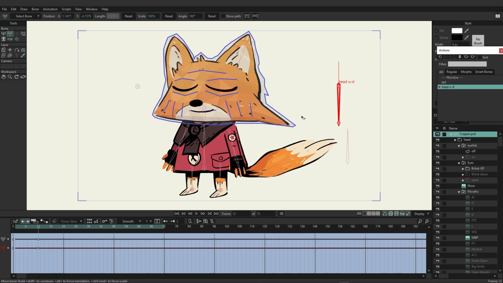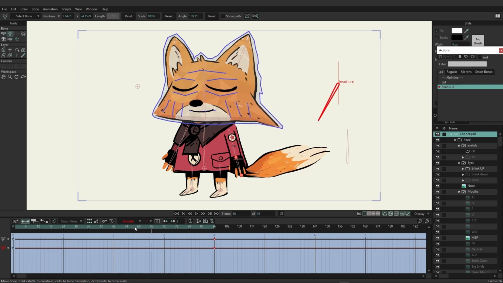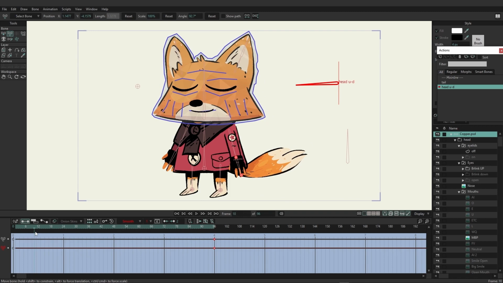So when you're setting up your actions, it's always best to have more frames than you need. In this case, we're going to go to frame 96, and that's going to be the duration for each of our smart bones. So I'm going to grab these frames and just bring it over like so, and you can see now we have 96 frames of animation for this particular action we're building.